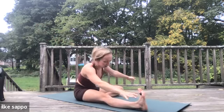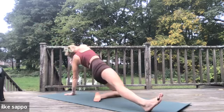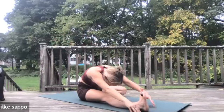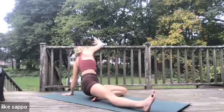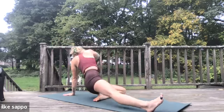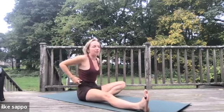Exhale, come back down, Janu Sirsasana. Inhale, left hand back, right arm overhead. Exhale down. Inhale up. Exhale. Good. One more time. Good. Inhale yourself back up, tall spine.